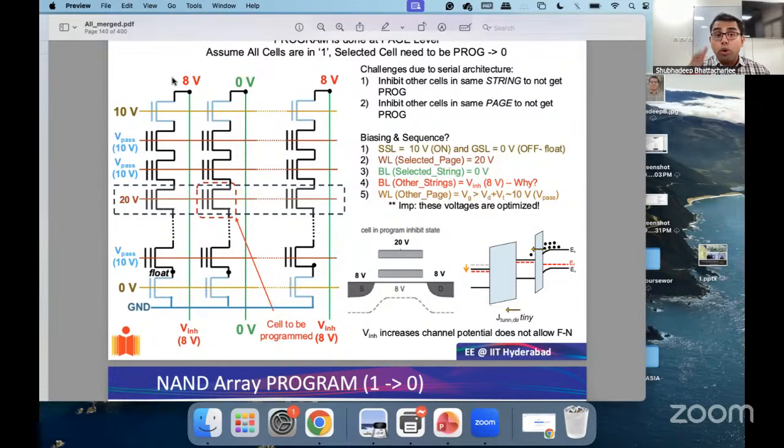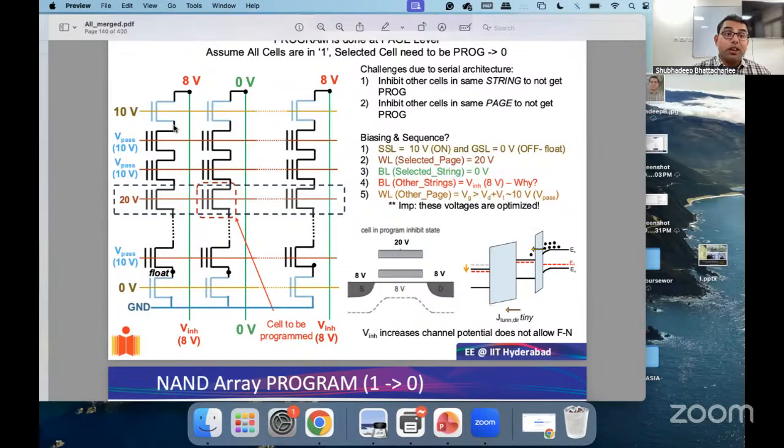This is to facilitate two very important things, and this is where the answer to the question comes from. How are you stopping inhibit from happening? The answer lies in how you are turning on the source select line transistor, and how you are turning off the ground select line transistor. Now remember, this is one whole string. The idea is that if you turn on this particular transistor, whatever voltage you apply on the bit line will at least appear on the first part of the string, right?